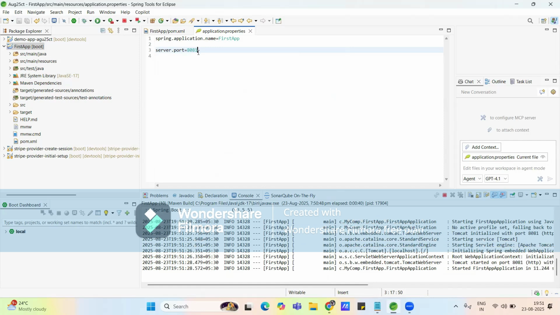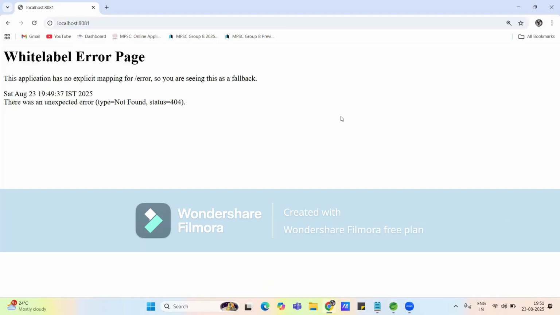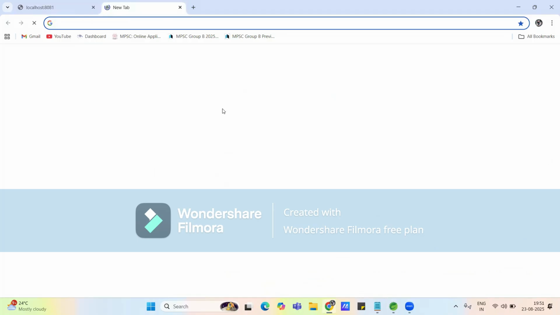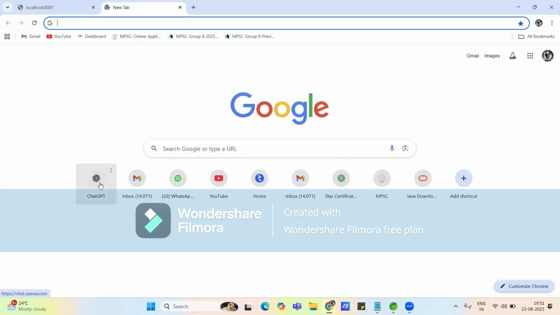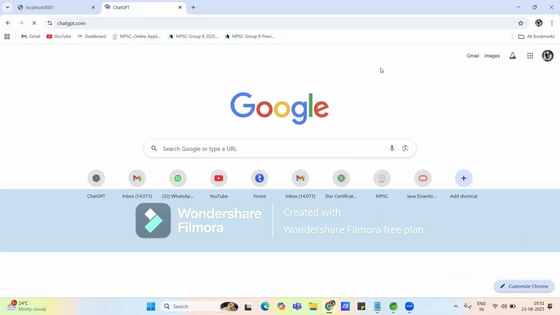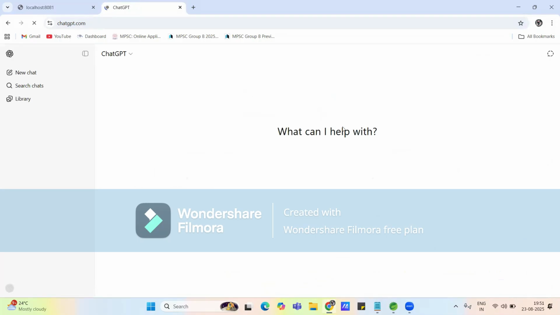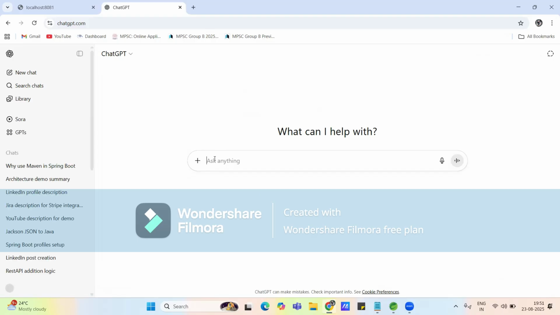Now we want to build a backend system, so we do coding with AI. Go to the browser and search for ChatGPT. We do coding with ChatGPT.